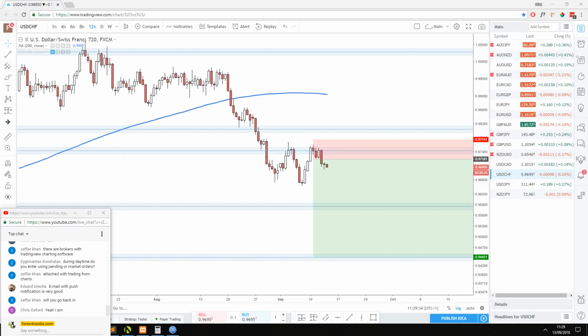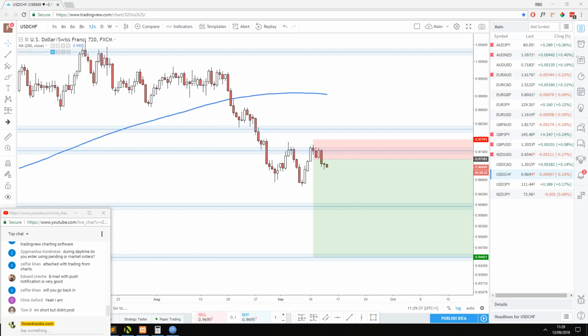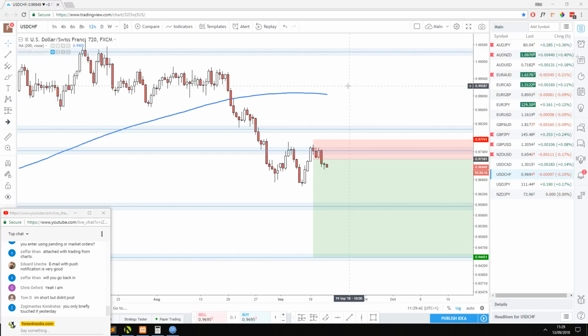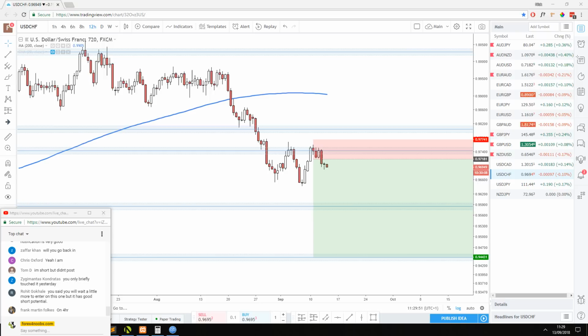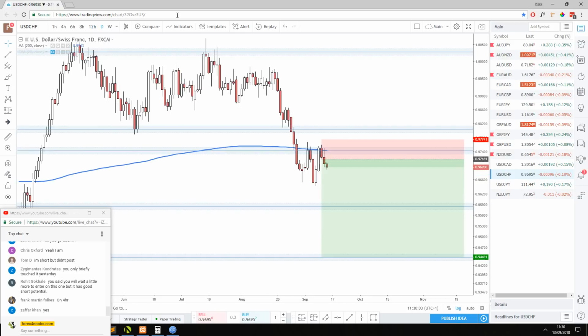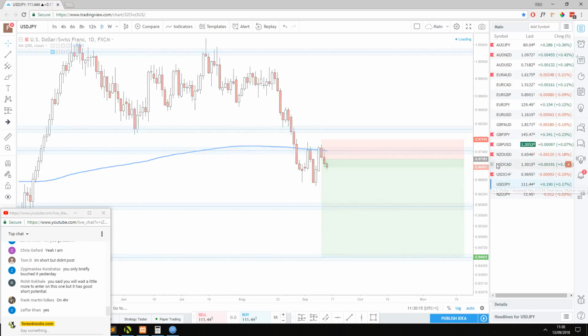Oh yeah, there we go. USDCHF 12-hour short posted on Tuesday. So yeah, it's been open for a little while. Who's in on this one? Yeah, a lot of you are short. It's a good setup. Good solid setup. I'm looking to enter myself, but as one of the new trade setups that we've discussed, so we won't go into that one.